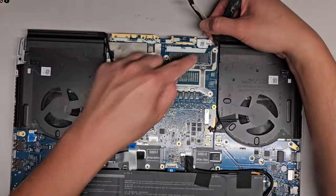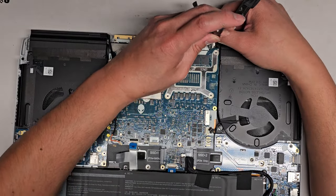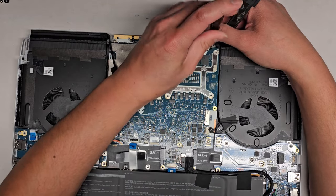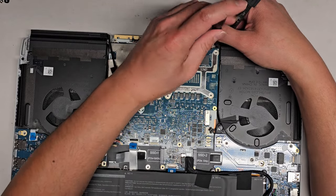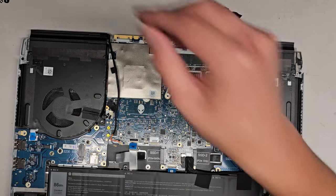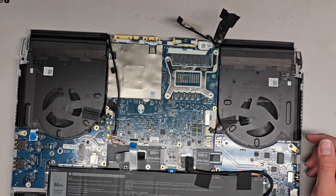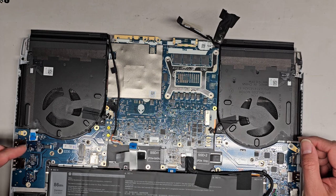Okay, there's one screw for the charge port thing there. I don't think that's going to need to come out right now, but let's see. I'll take it out just to be safe, just in case. All right, so there we go. Got that out. All right, let's see. What else do we got?